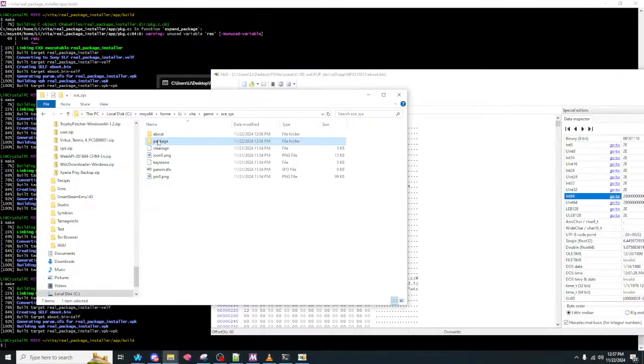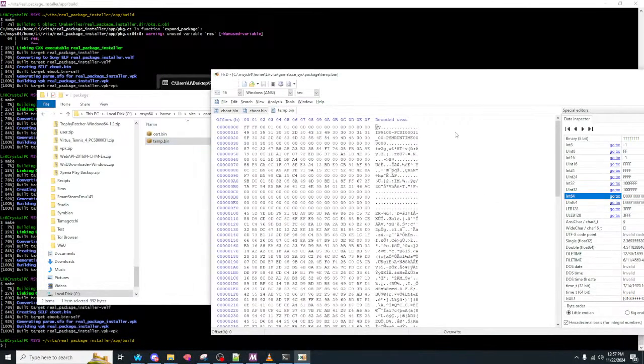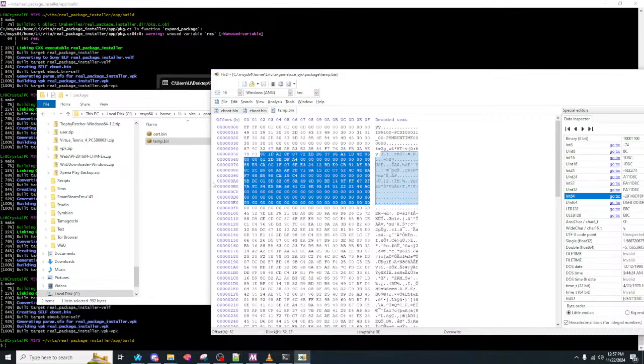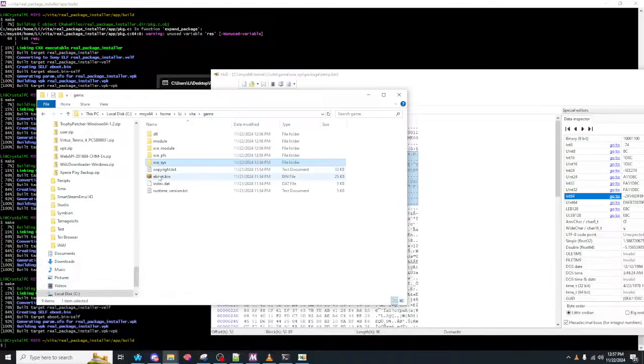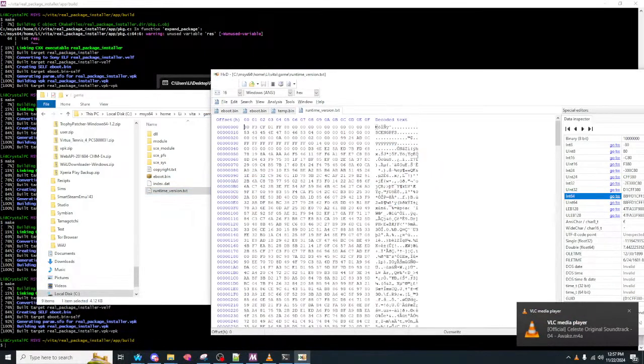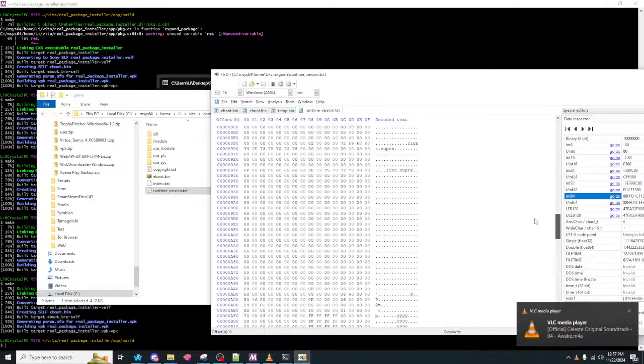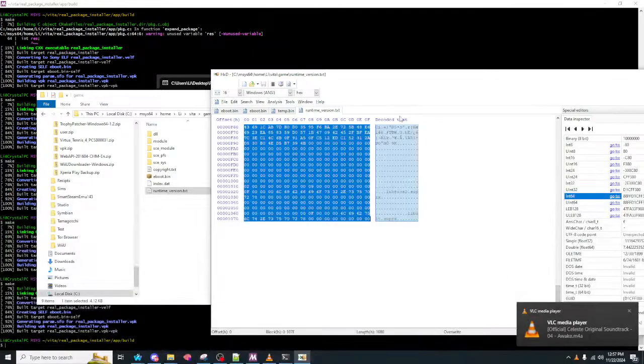And if we look at temp bin, this, I believe, is the riff for the game. The only thing I'm wondering about is why runtime version has all of this extra stuff in there that shouldn't be here.